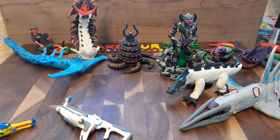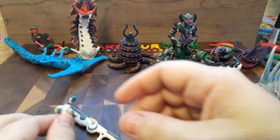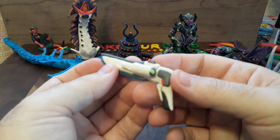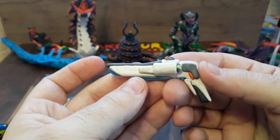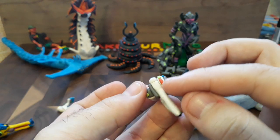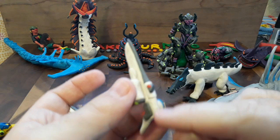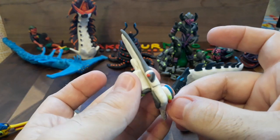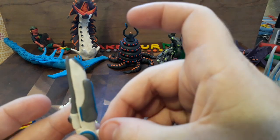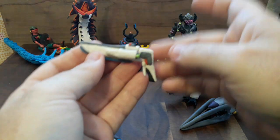And then let's see here. Oh, these. This was a concept that I actually presented to the mod team at Space Cat Creations. This was a beacon, basically a tag gun, like a harpoon gun. So it's battery powered, and it has a winding mechanism with a little indicator here to say when it's fully charged. And it would shoot a harpoon that has a modified beacon. Oh, the trigger just came off. Hold on a second. Like I said, this is wax clay. It's not perfect, but it does the job. There we go. So there was the first one.